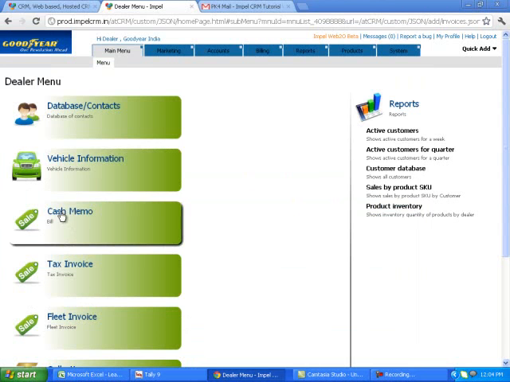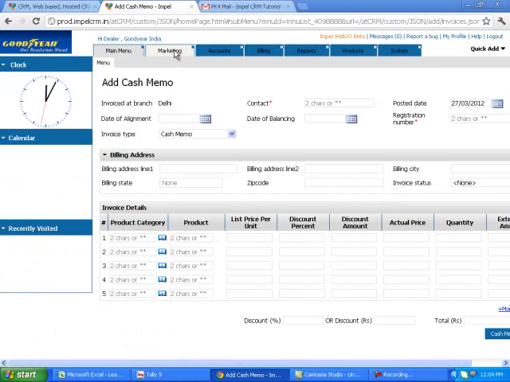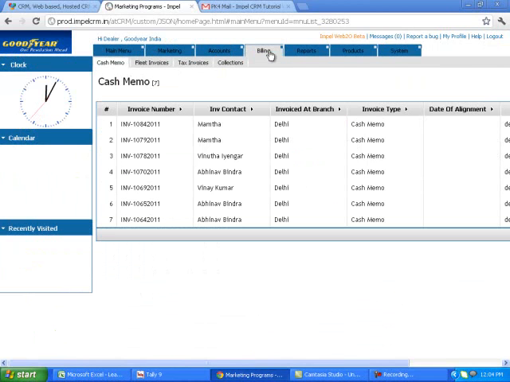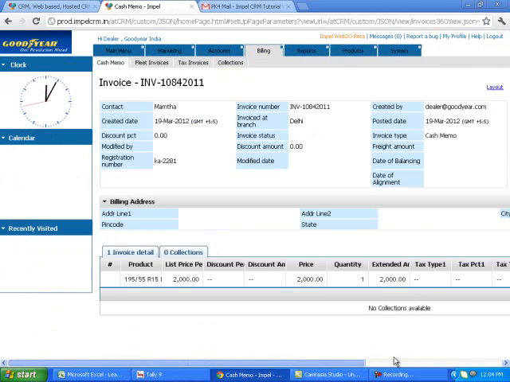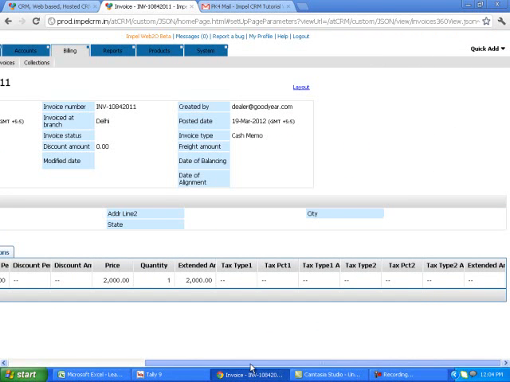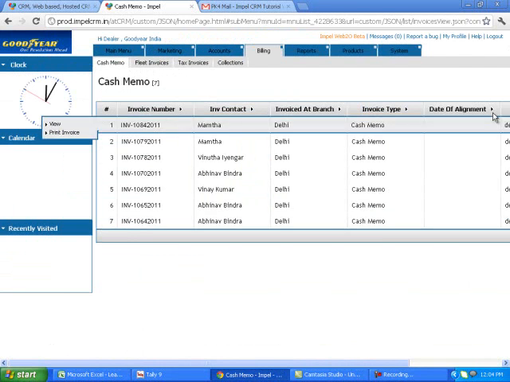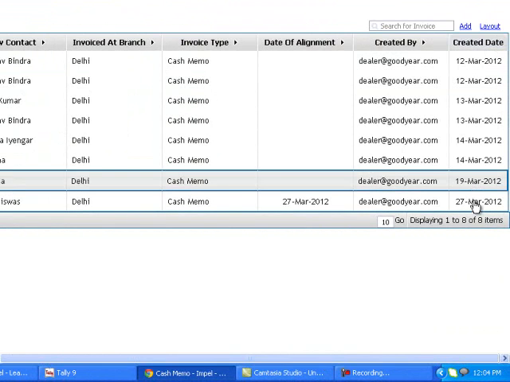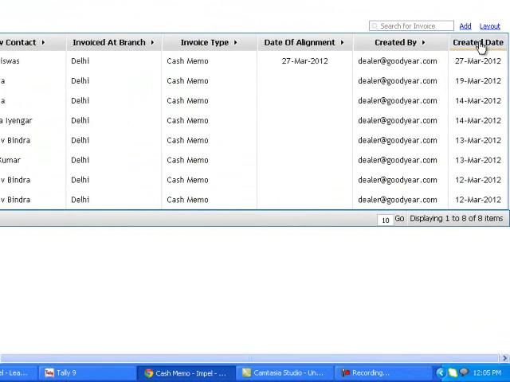So right now we go to the cash memo page, list of cash memos, and you will see the cash memo that you've just created. It's there in your system already.